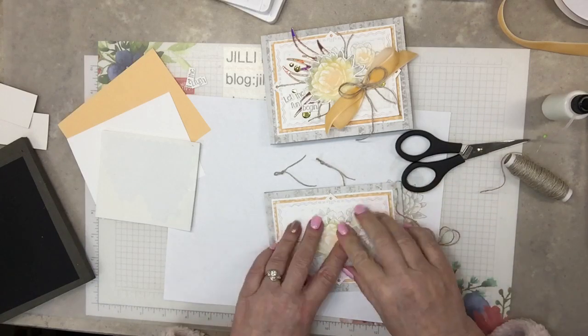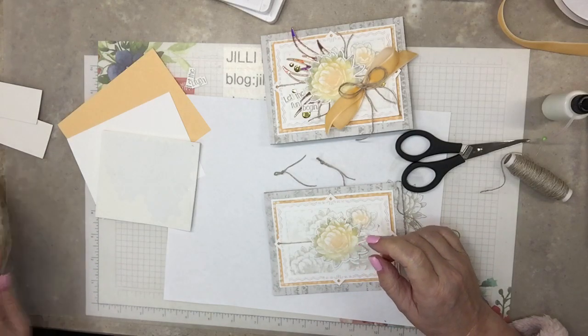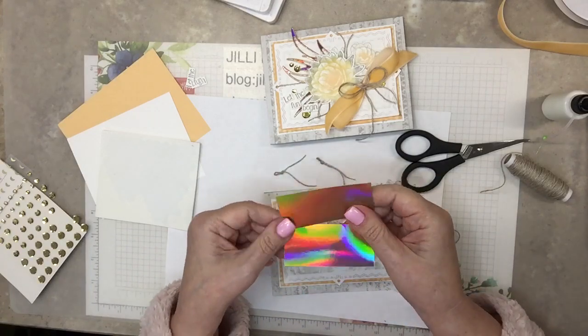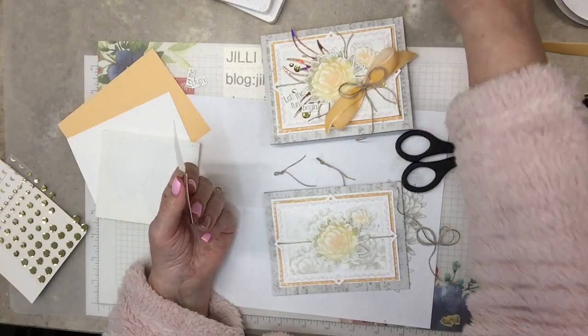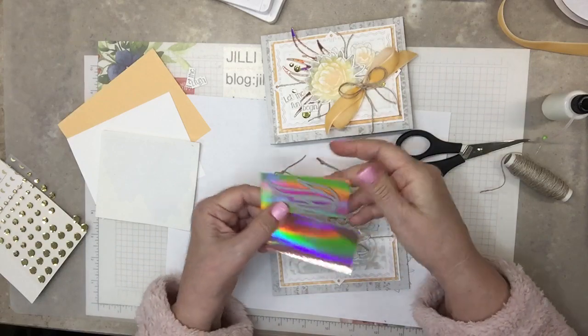Oh, that's pretty. Let me find them. They're upside down. Here, I'll let you see how pretty it is. Ooh, I mean, like the whole rainbow in just one little piece, without fail. Okay, so here's this leaf, and I'm going to cut out 2 bunches of these.